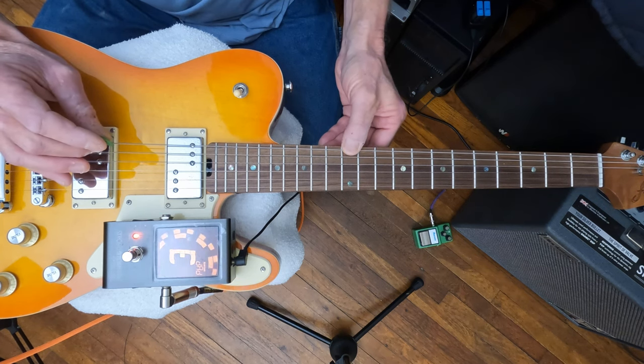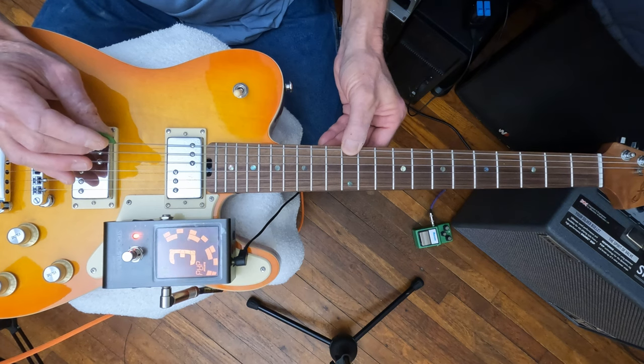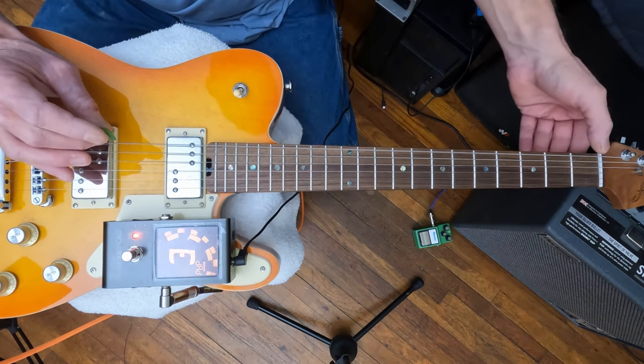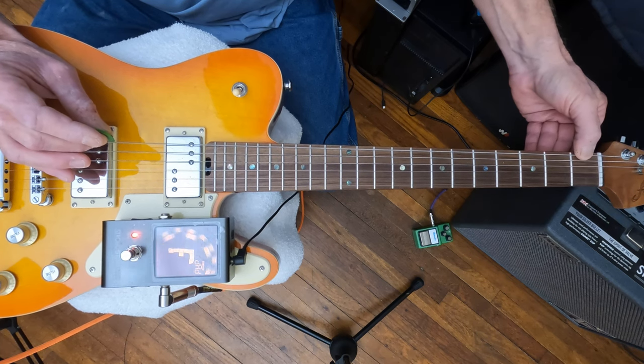Twelve, open. 12. That's very, very close. It might be just a fraction flat. Open. First fretted note. And our F is definitely sharp.